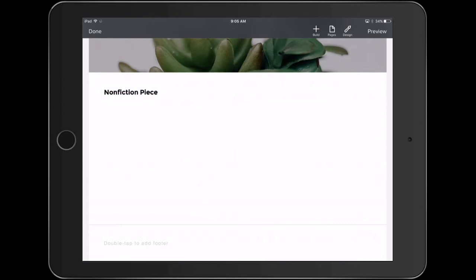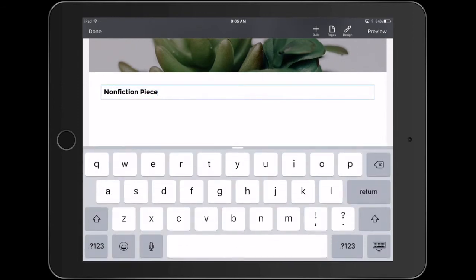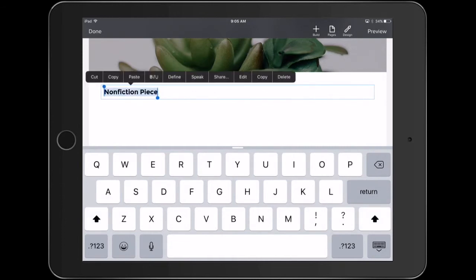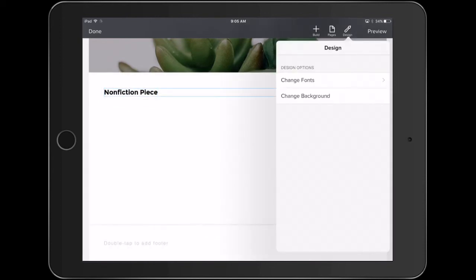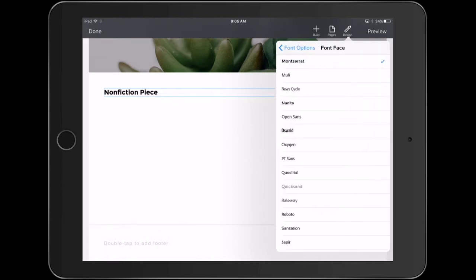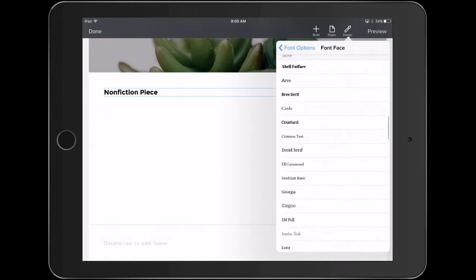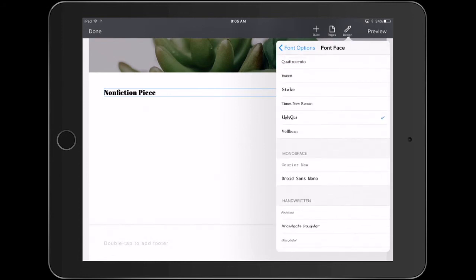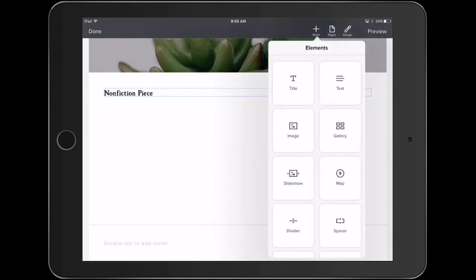So as you can see, I've highlighted it, and I'm going to click edit. Again, I'm still trying to figure out how to change, and I clicked select all, so it's highlighted, and still trying to figure out. What I eventually noticed is that there's a button that says design. And I noticed that there are many options, and this is a paragraph title, so I select it. There is where I can change the font to all sorts of things. So keep in mind when you want to change the design of something, click the design button in the upper right-hand corner. And here I'm playing with the various fonts that I might need. So as you can see, there are many options you can drag and drop.